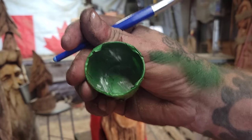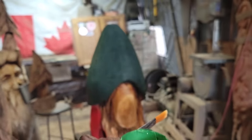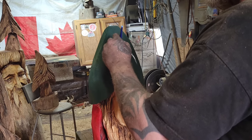So this is a little plastic jar I had. I had to do it up with tape because it had holes in it. That's all I could find. There's some white dollar store paint. And there I am doing my little spirit lines.